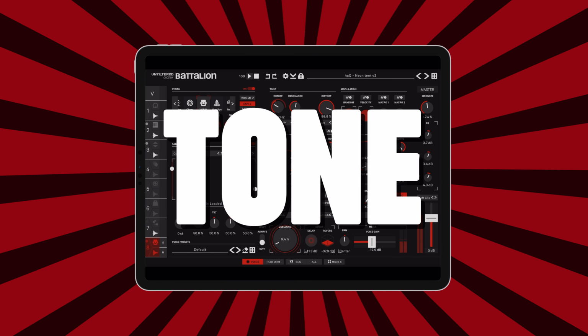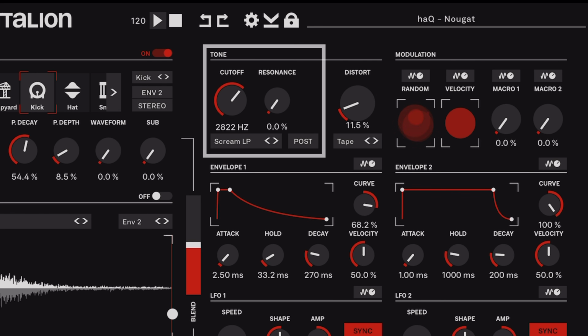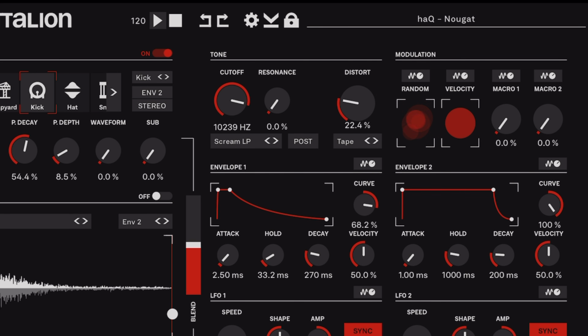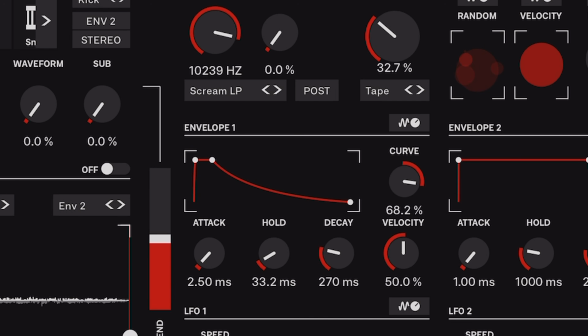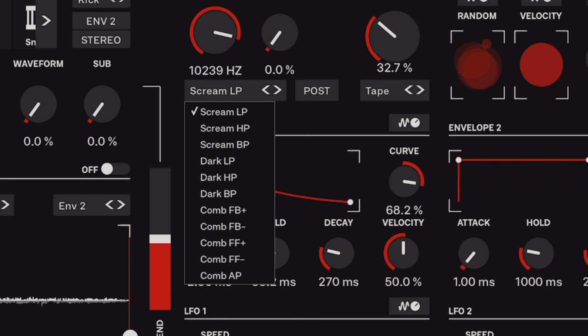Now, whether you're tweaking synth sounds or you're playing back samples and mixing them together, all of it goes through the tone section. On this side, we've got some subtractive synthesis going on, and here we can further shape our sounds with 11 different filter modes. We got low pass, band pass, high pass, and on top of that, various modes of comb filtering.